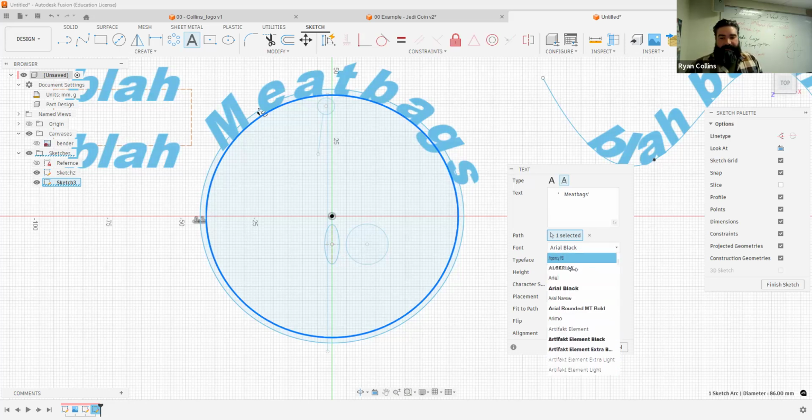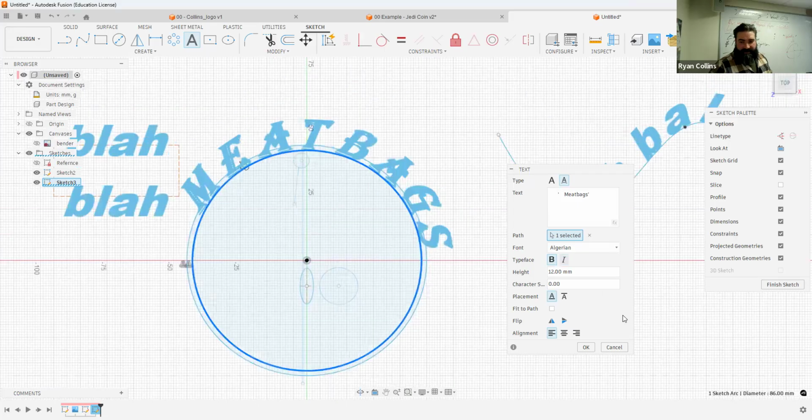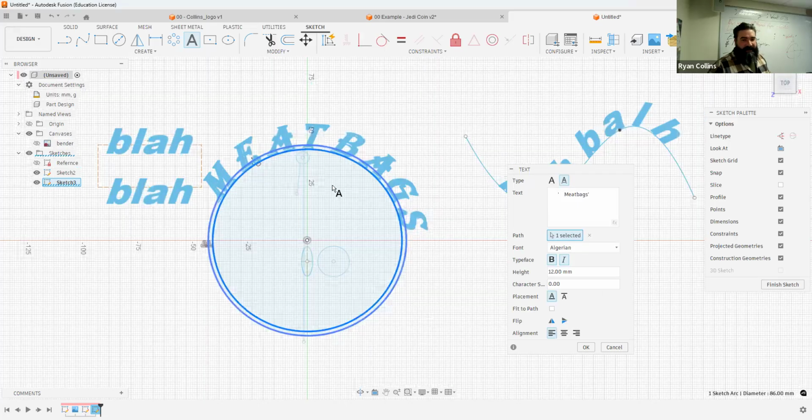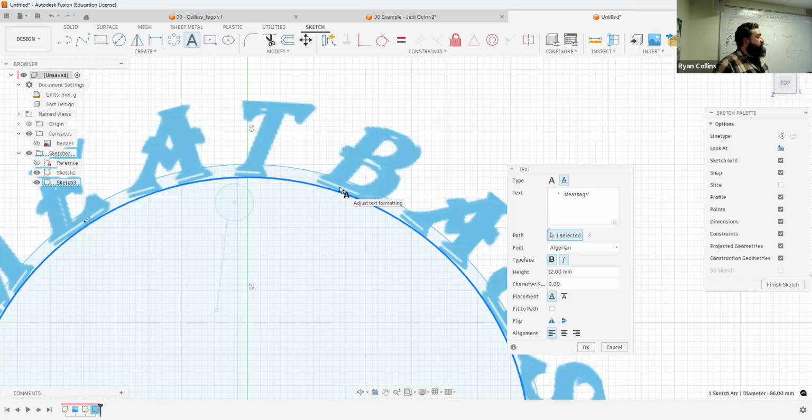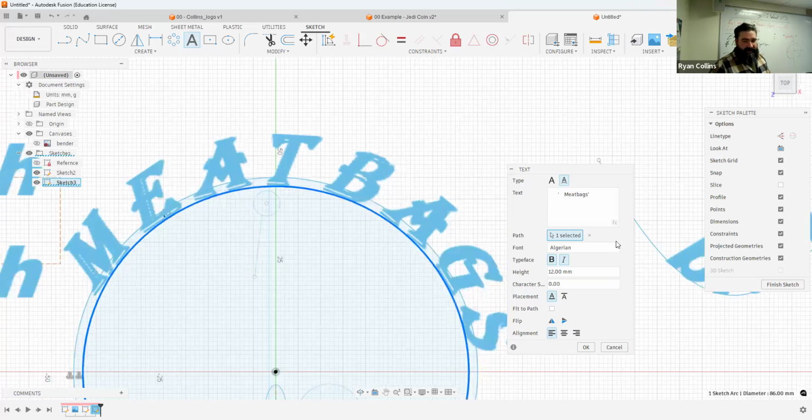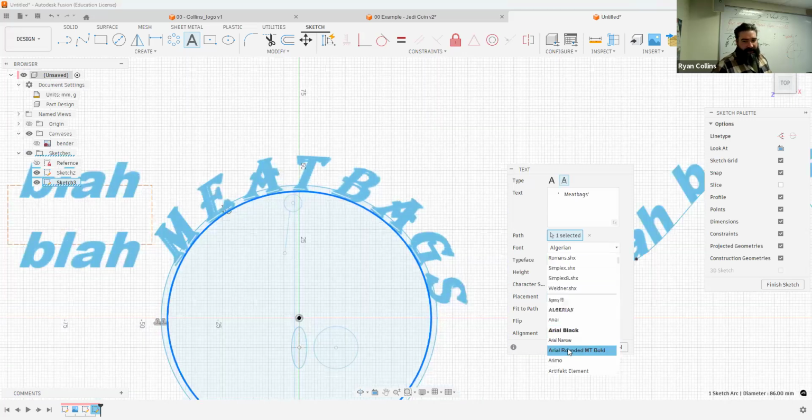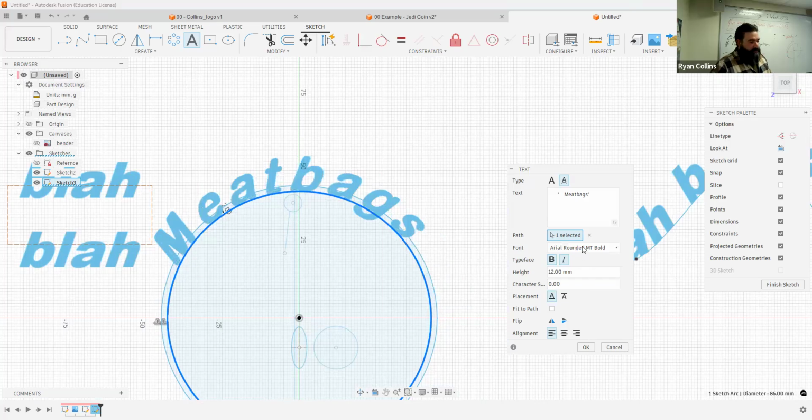One word of warning, don't go with too ornate of texts. Things like the Algerian here that has these little tiny cut-ins won't always translate to the printer, because the printing only works by how small the print head is. You cannot print something that's smaller than the print head. So don't go with something like the Algerian. Maybe change over to something like rounded or whatever. Okay, something like that. No, don't use Wingdings, things like that.